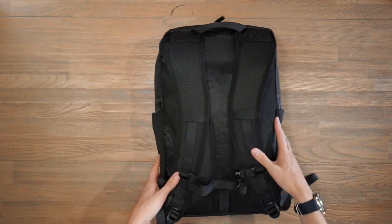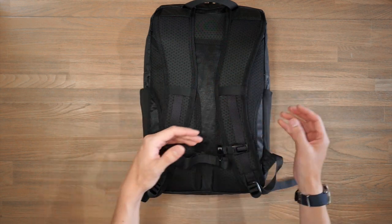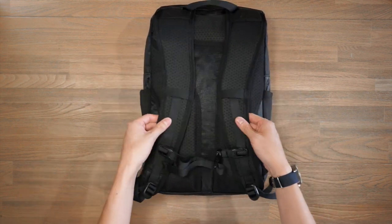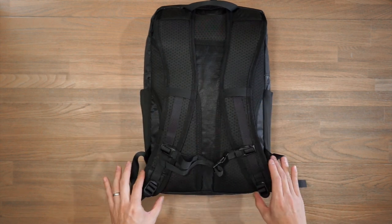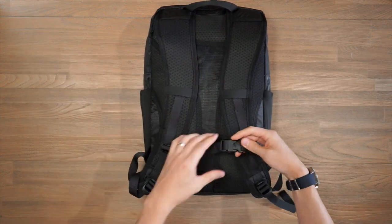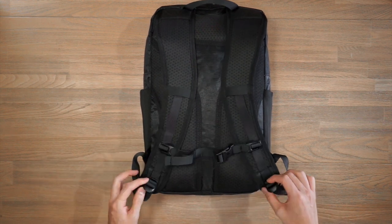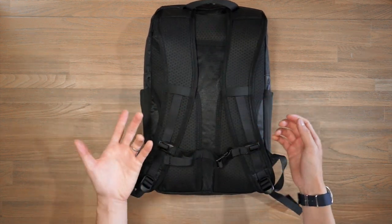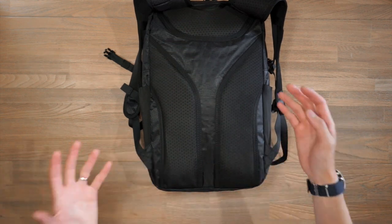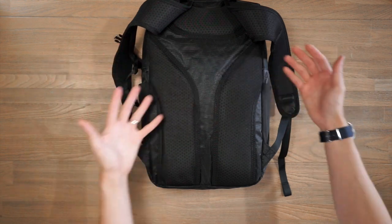Coming round to the back of the bag, we have our harness system. Considering this is meant to be a packable, flat-packing bag that you simply take out of your travel luggage for day trips, this is actually a pretty padded harness system. We've got Ariapreen foam along the shoulder straps as well as the back panel. The shoulder straps are nice and thick, they contour to fit ergonomically on the body, and there's perforated mesh inside for breathability and airflow. We also have a removable Duraflex sternum strap in the middle for extra stability, plus Duraflex ladder locks at the bottom and two loops to add additional accessories. On the back, we've got slightly thicker Ariapreen foam with channeling for more airflow — this level of padding is something you might not even see on a regular everyday carry backpack, let alone a packable travel backpack.